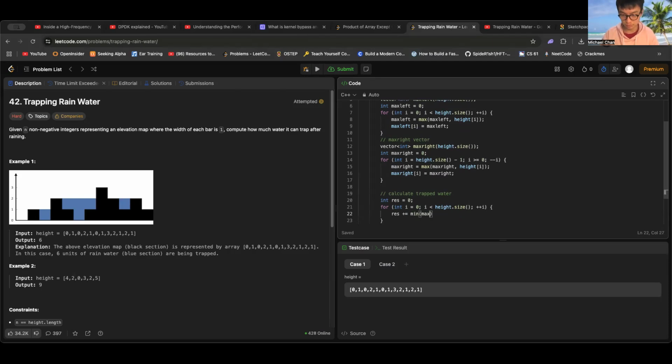Yeah, there is a minimum. It's the minimum of these two minus height i, but then it's the max of this, right?